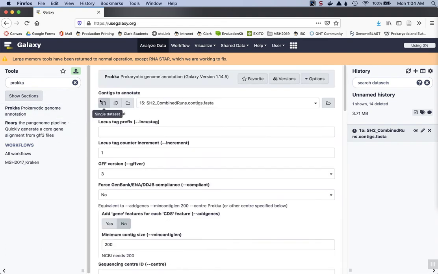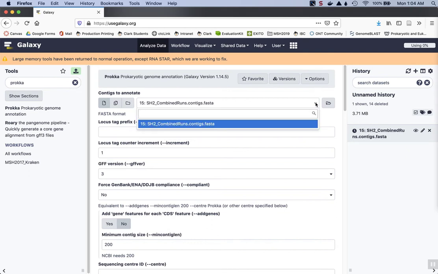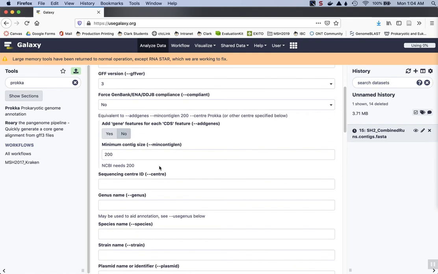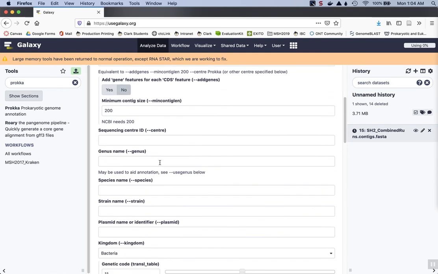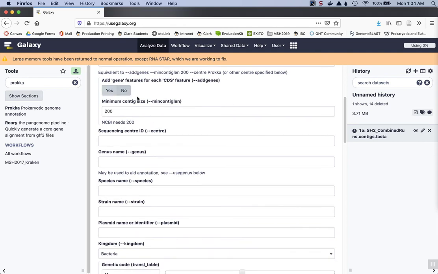So we'll click on that, and we'll get a whole lot of choices here, and we really don't have to choose very many of them at all. These choices are essentially you telling the software how you want it to run. So the first thing is, if you've only got one file in your history, it will choose that one automatically. If it hasn't, just click on this down arrow and choose it. So now we know that that is our input file. That is what it will use for the analysis. All of these, we really don't have to change. Well, we could add gene features, which gives us a little bit more information about the genes, but we won't do that.